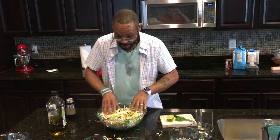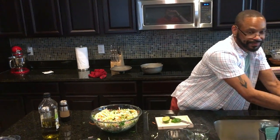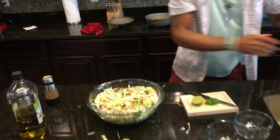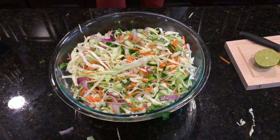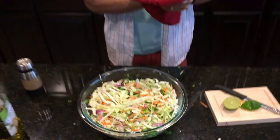And there, we got our little garnish ready. What we're gonna do is put this aside, and in a minute, we're gonna set it over here after we grill our fish, and we're gonna get our sour cream and put on there, and we are good to go. And still, gotta show you how to make dessert. That's my favorite part.